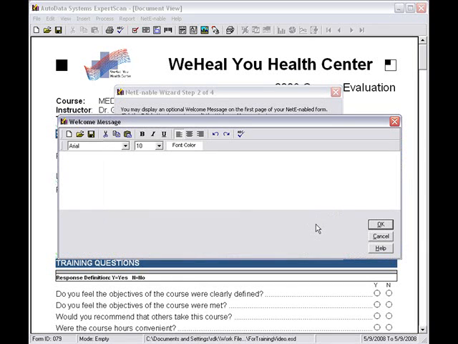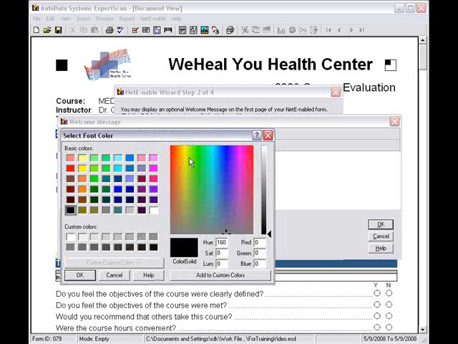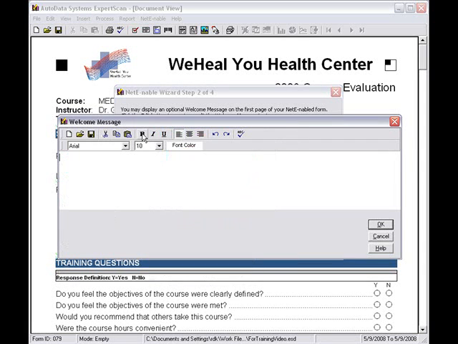To create one, you just click on the Edit button and another dialog box will appear for you to type your message in. Inside of this dialog box, you can change the font, color, size, type, and even its orientation on the page to help it match the rest of your form. I am just going to put a quick message in here to thank the participants for choosing to come to this URL and take this evaluation.